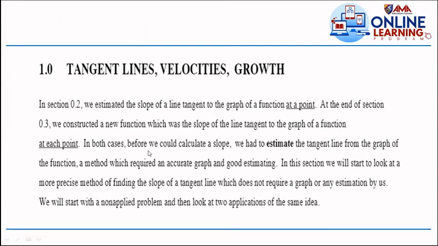In both cases, before we could calculate a slope, we had to estimate the tangent line from a graph of the function. Okay? A method which requires an accurate graph and good estimating. In this section, we'll start to look at a more precise method of finding the slope of a tangent line which does not require a graph or any estimation by us. We will start with a non-applied problem and then look at the two applications of the same idea.